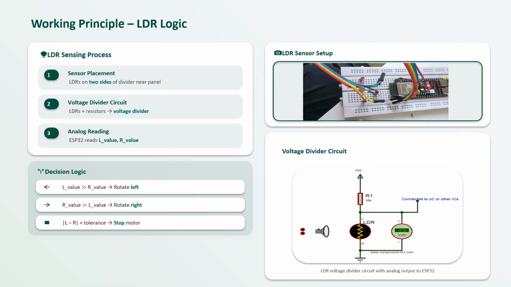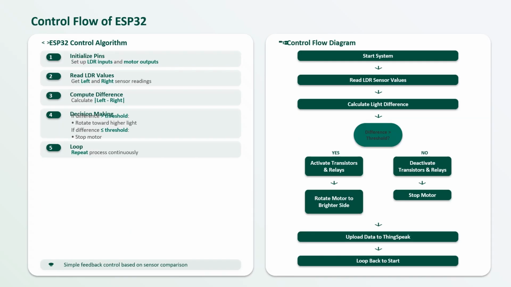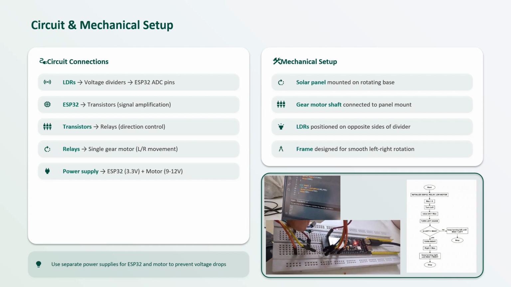Now, if we talk about the working principle of our project, the LDR is used to detect light. The more light falls on an LDR, its resistance will change and the voltage at a point will change as well. Then we will read the voltage using the analog pin of the ESP32. We will place LDRs on the left and right side of the panel. The left side LDR reading is higher than the right side when we rotate the panel towards the left, and the reading of the right side is higher when the panel rotates towards the right. When both readings are almost equal and their difference is small, we will stop the motor, and it will mean that the panel is aligned towards the sun.